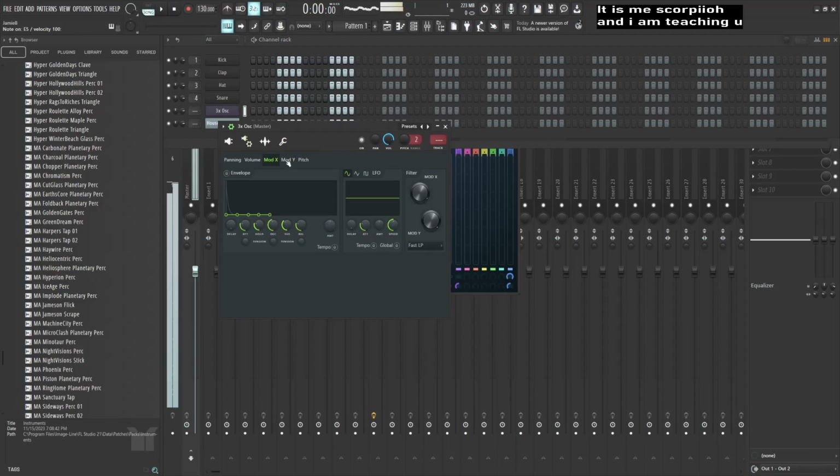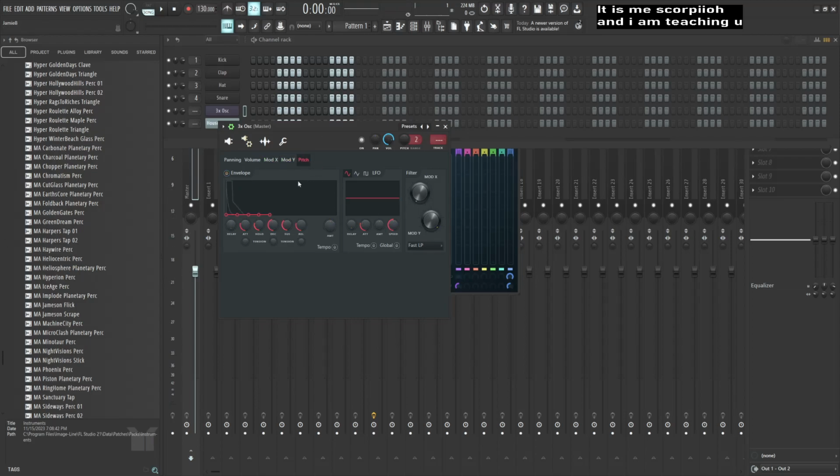And then we have these. I'm not going to lie, I don't even know what these do. Those are for the filters you were showing earlier? Oh yeah, so that's basically modulating. I think it modulates the filters. Yeah, that's the resonance, and the mod Y is the cutoff. Okay, cool.